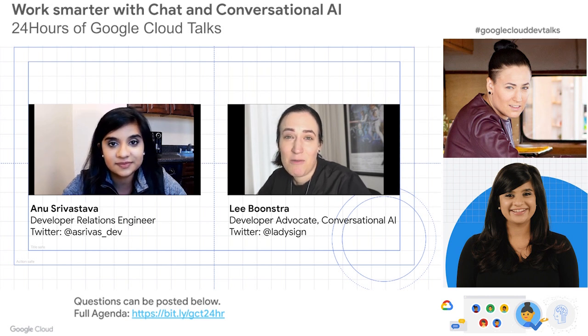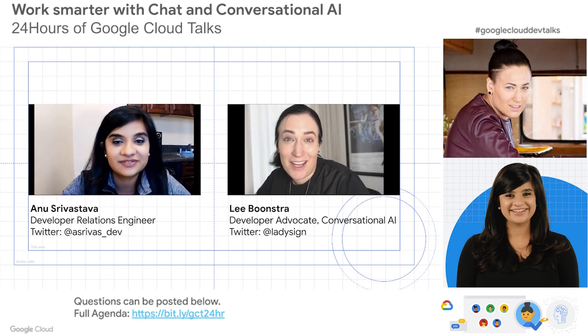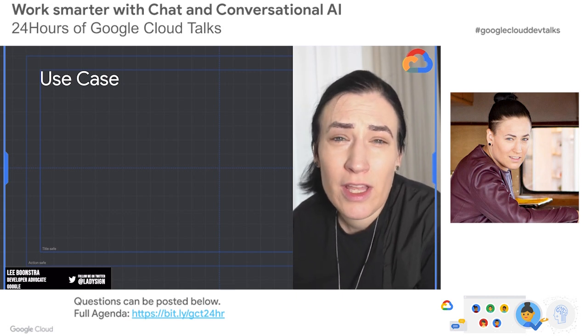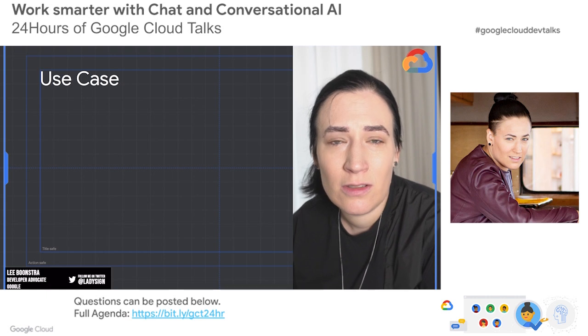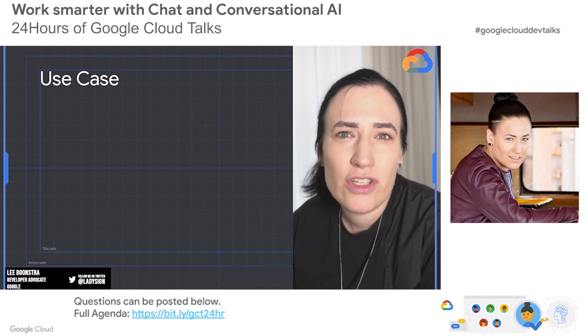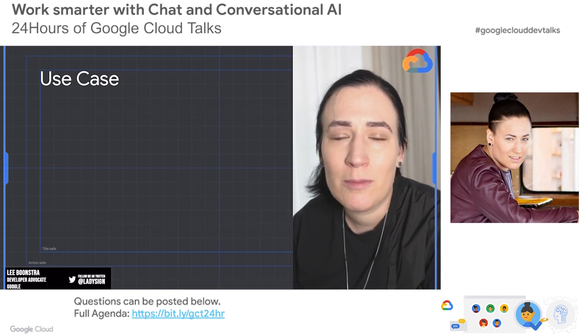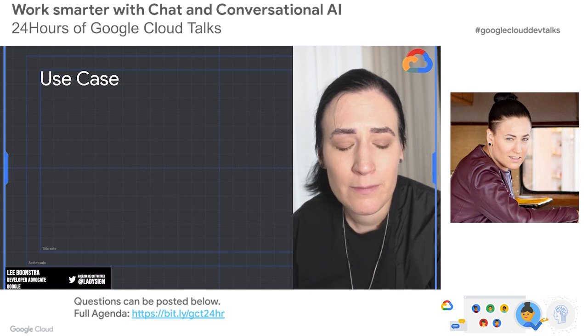Yeah, and today we will discuss how to build rich experiences for chatbots with tools such as Dialogflow and G Suite, to work smarter. So Anu and I were talking about this particular use case while working with large Google Sheets. These are the Google Sheets that require many lookups, have many rows and many columns. So I guess this is a use case that we are all familiar with.